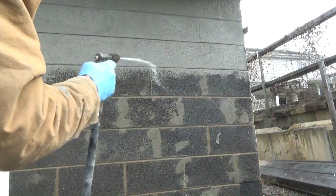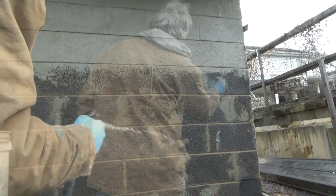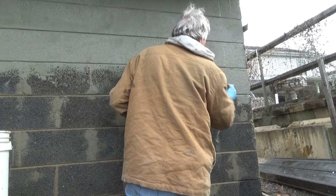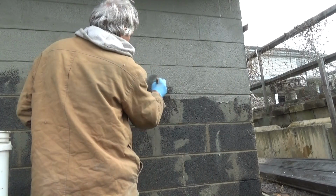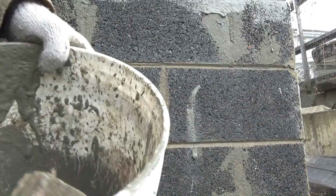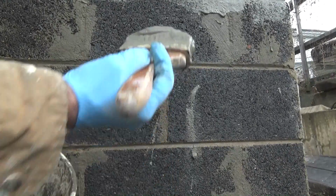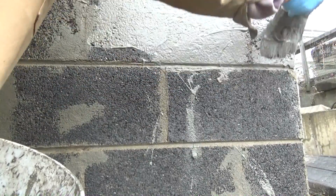Then as you go, you gotta make sure it's wet. It's old Tom Sawyer, old school cement painting. Get a little closer. We look inside our bucket here. It's like a milkshake. See how thick it is? You want to put it on thick like that, but it has to be wet.